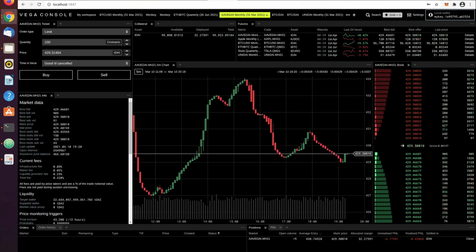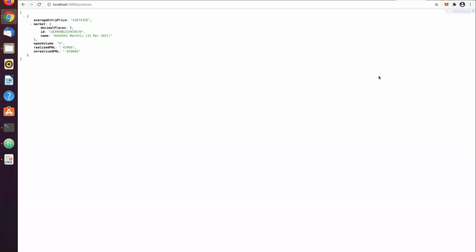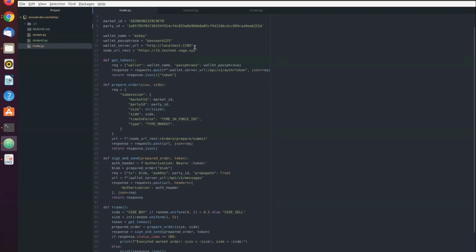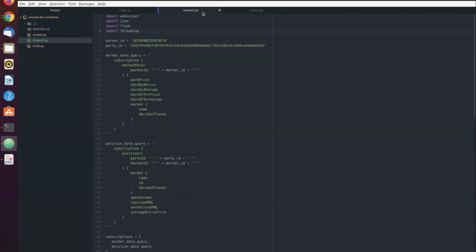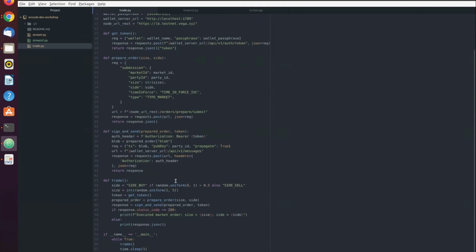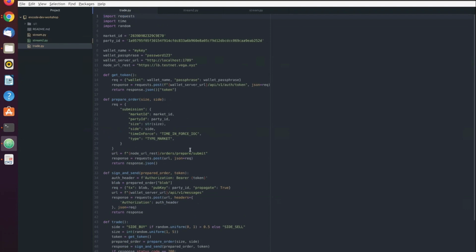And so that kind of covers how you can stream data out of Vega. And I appreciate, because of the issues at the start, you have just a few minutes left now. And so the other example I was going to run through is how to then execute trades on Vega, and I'm going to try to do that really quickly. I'm not going to create a second script. I'm going to talk through the functions in this script and what they're doing.